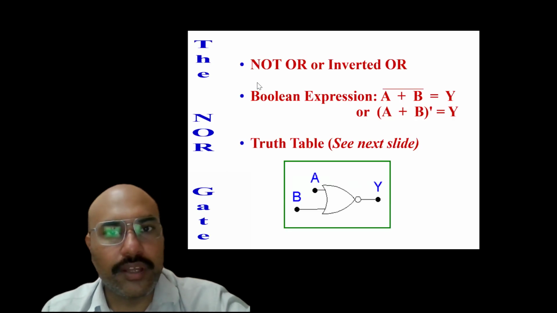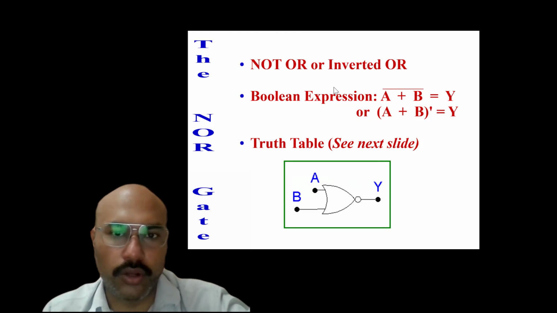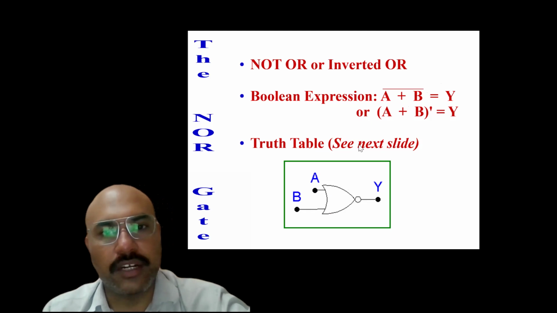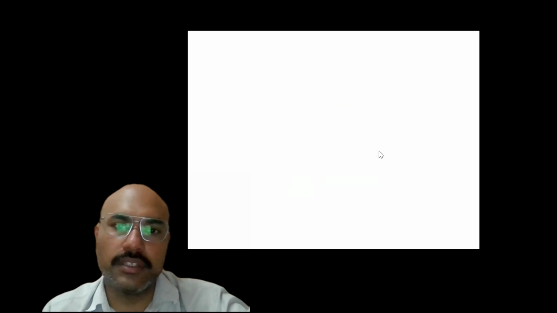So NOT OR, or inverted OR. That is called NOR, NOT OR, NOR. Here what we have done is applied a NOT gate in series with the OR gate. So when you apply inputs A and B, you will get Y equals the complement of A plus B. What the OR gate will do is sum up the applied inputs, and what the NOT gate will do is just put the inverter there. So you will get just the opposite of the OR gate.